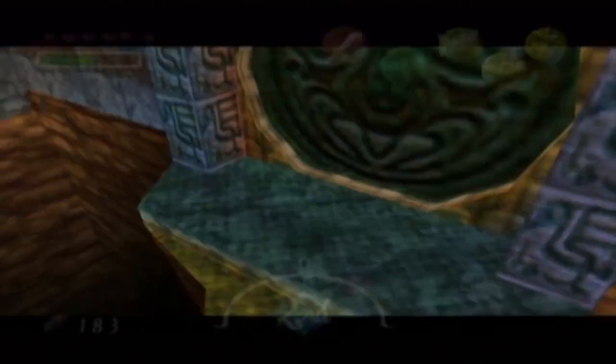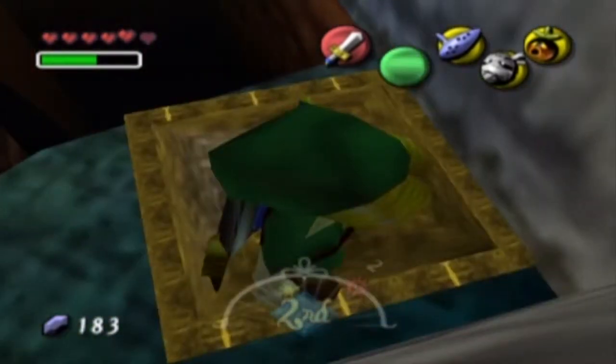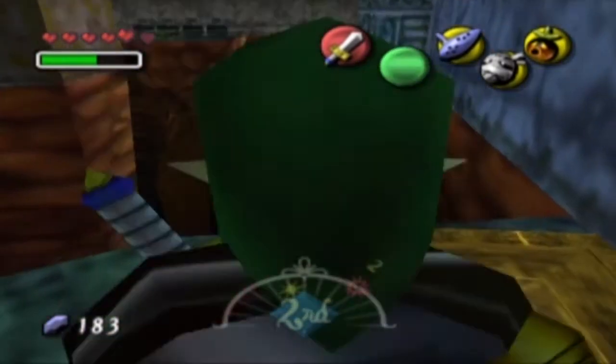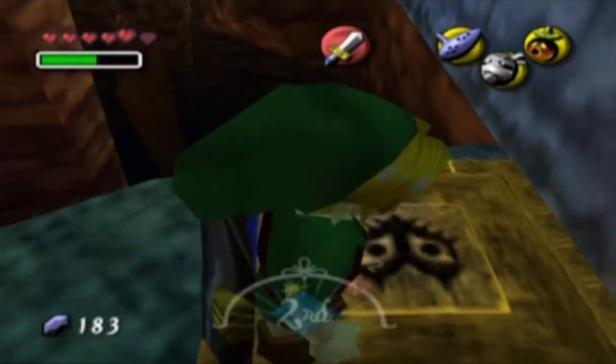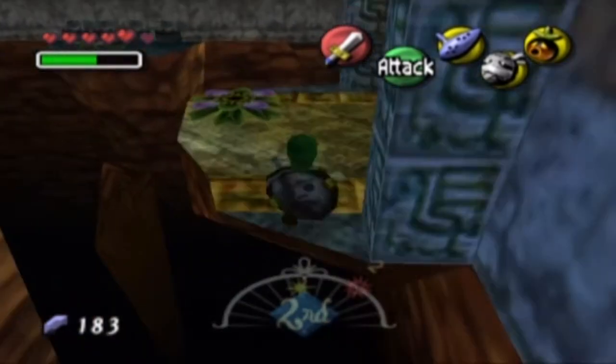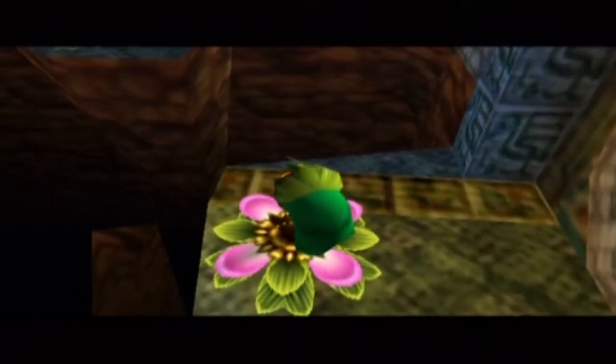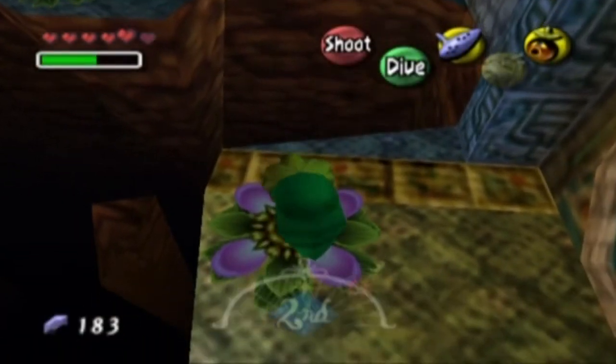Unfortunately, when you're over here, you kind of have to jump back. You see? And you only just have enough distance to be able to do this. I hate this. Look at that. I mean, that is ridiculous, isn't it? You can see why Nintendo made a couple of changes here.